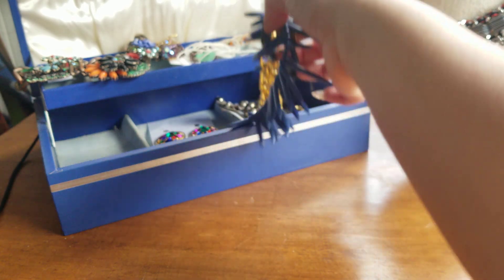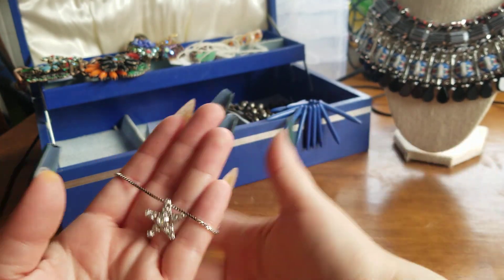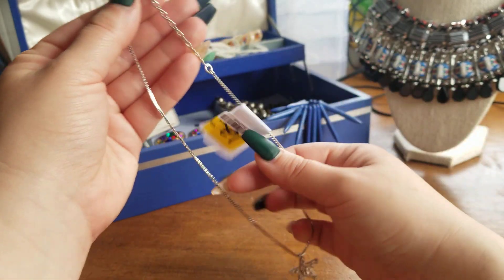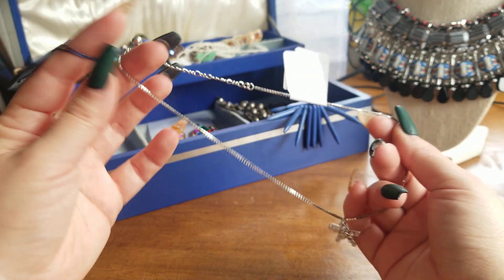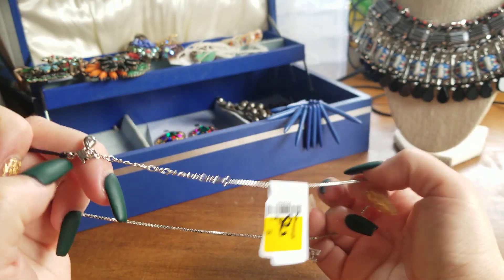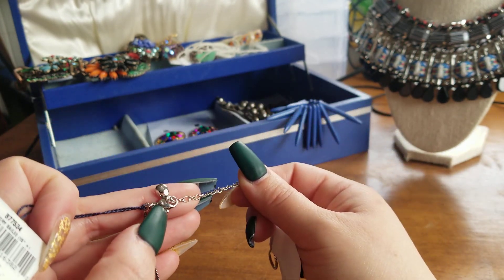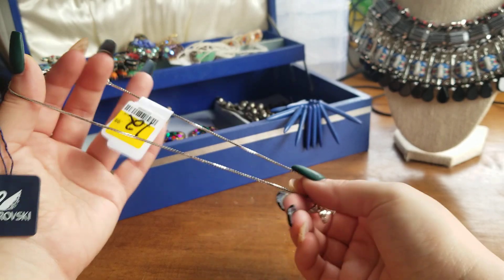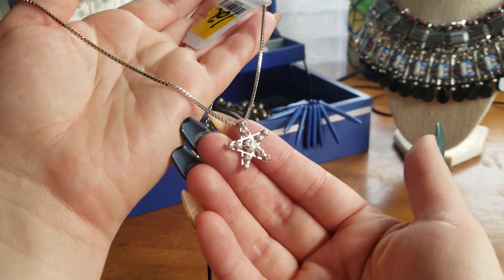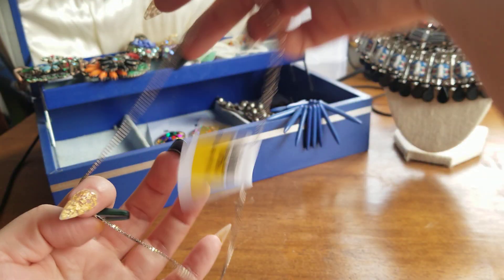These are some spectacular pieces. Oh — this one didn't sell in the last lot. This is Swarovski — it has its original tag with the little Swarovski tag and the swan right there. She's $15. I think last video I said $20 — I'll take $15 for her. She's a star, she has a lot of fire. She's fantastic.